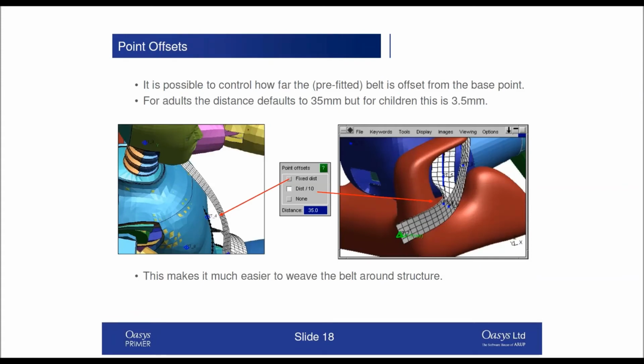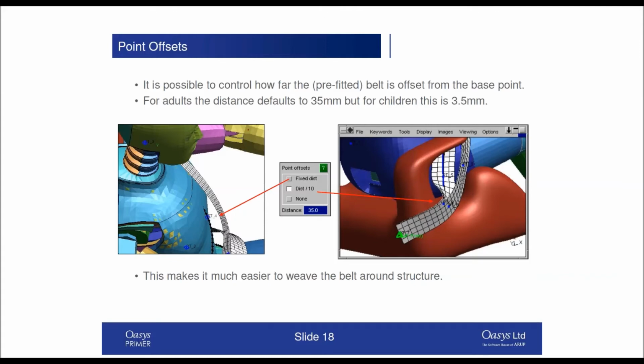Next on this menu then is point offsets, and that's how far the unfitted belt is away from the point that we create on the path itself. So if you remember, we create these paths by selecting nodes on our occupant or on our structure, but the belt obviously sits some distance away from those points.